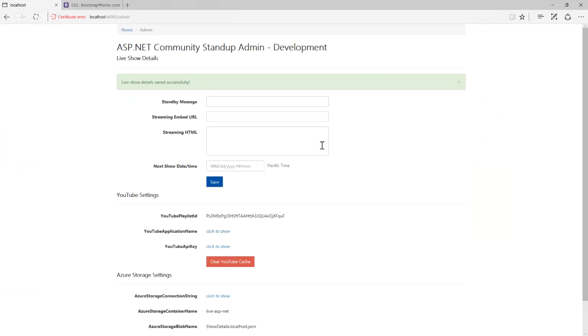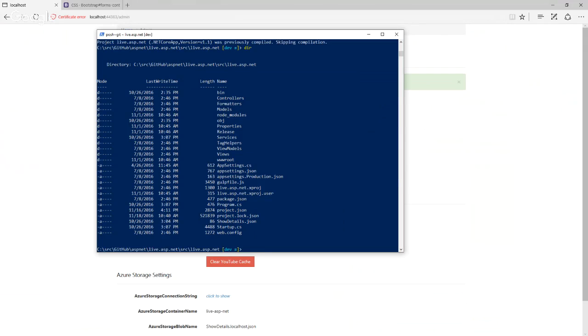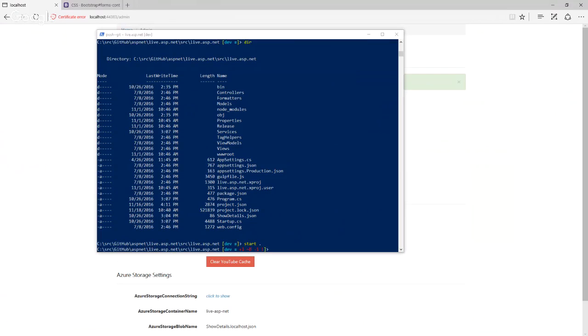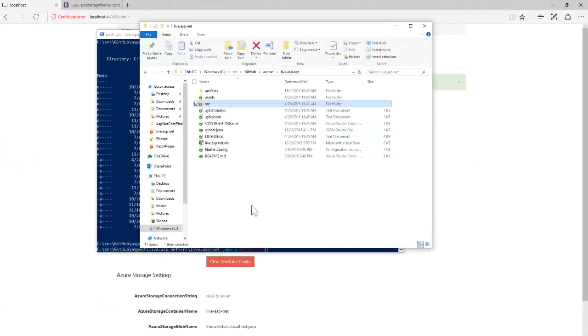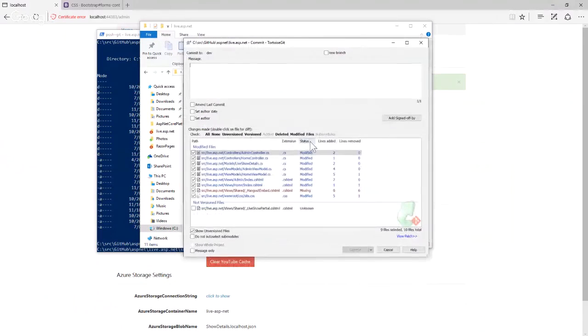Right, so what was the other thing? I wanted to add these links here, so I guess I should commit this, hey? Yes, and you'll get to see that I use TortoiseGit for my committing, because who wants to commit from the command line, really? All right, added ability to set HTML to show on homepage for live.